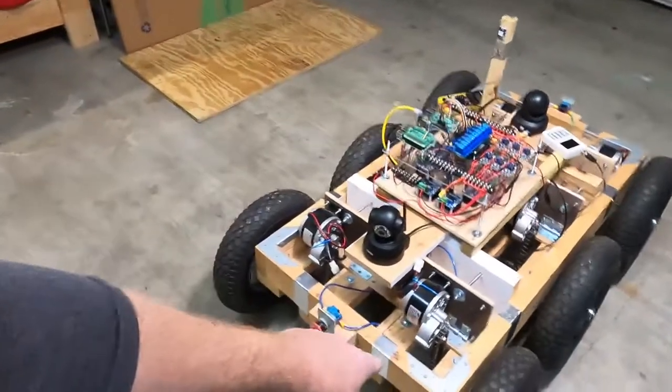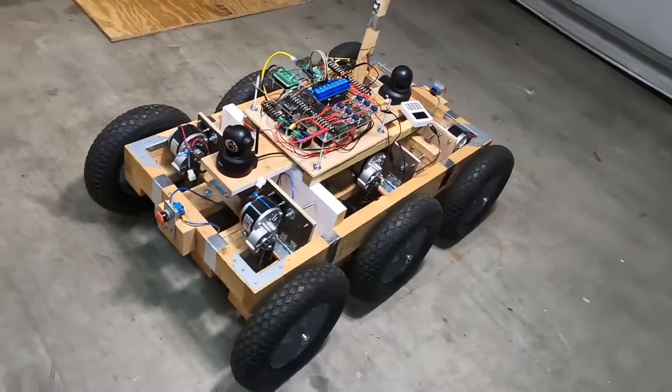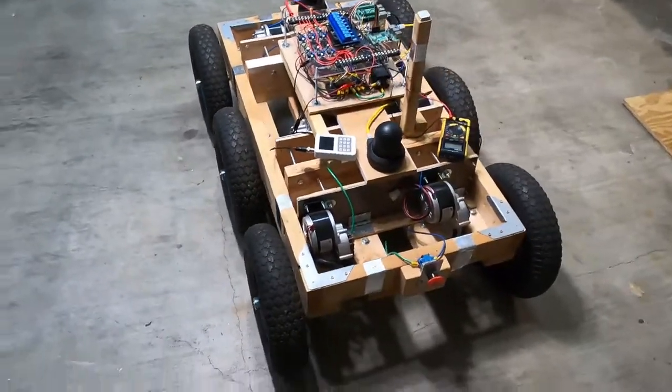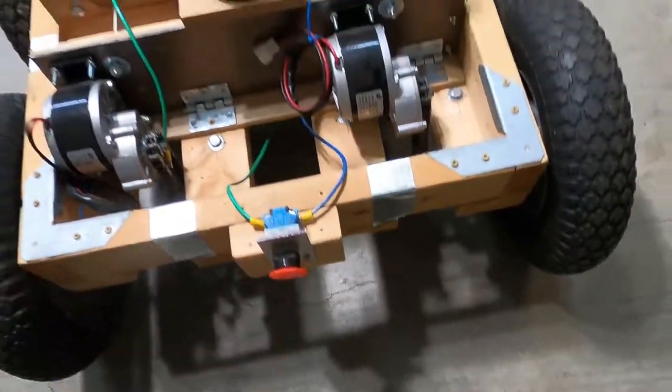It's made out of wood. I like to prototype with wood because wood is easy to replace if something breaks, it's cheap, and easy to work with — you can drill holes over and over again. If it runs into something, it's got a couple of master kill switches that'll stop it.